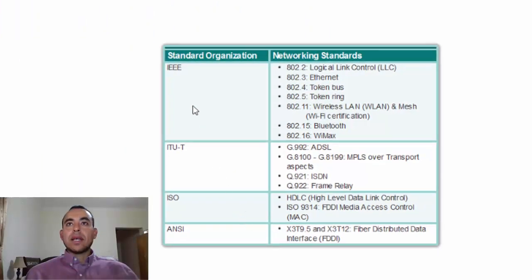The data link layer standards are developed through IEEE, ISO and ITU, and they tend to have identification numbers like this.